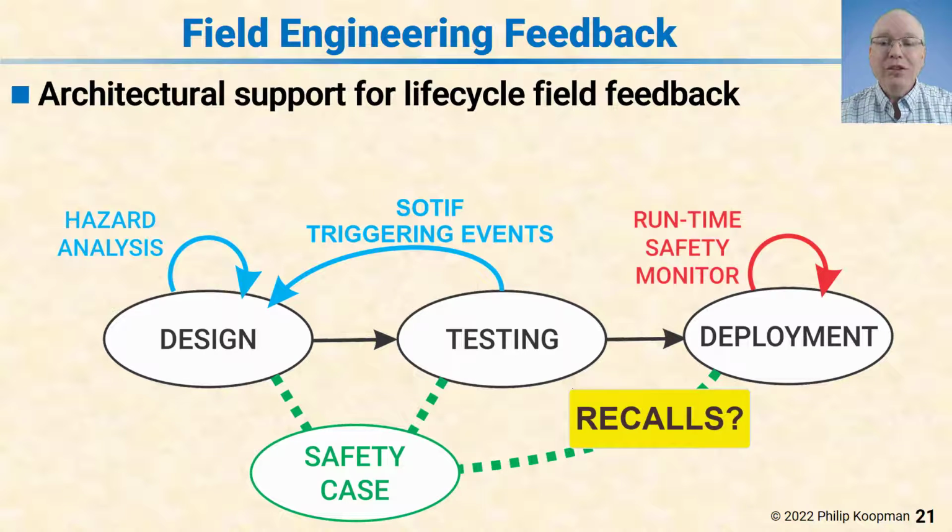Now, currently, we do recalls. Something bad happens on the road, and there's an engineering recall. And recall is not the visit to the repair shop to get it fixed. Recall is the engineering process to notify everyone that there's a problem and to drive a fix so the fix gets deployed. So the recall is the process, not the actual fix, to be clear. And we use a recall process to go back and fix the design and test and deploy a remedy.